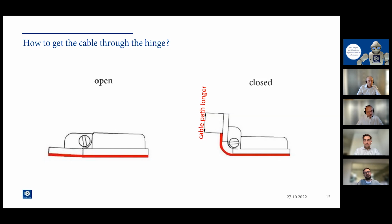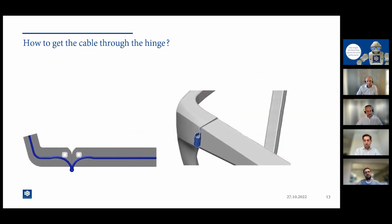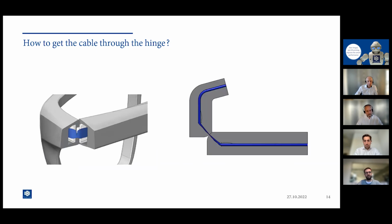Here you can see in the picture that the cable path gets longer during articulation. So, seeing it drastically, this is what could happen in the wearing position. The cable is too long, and as a result, the cable might get tangled. And as a consequence, it's possible for the cable to be damaged, which impacts function. On the other hand, in the folding or closed position, the cable might be too short, which causes stress and also a possible damage and rupture with transmission problems too.